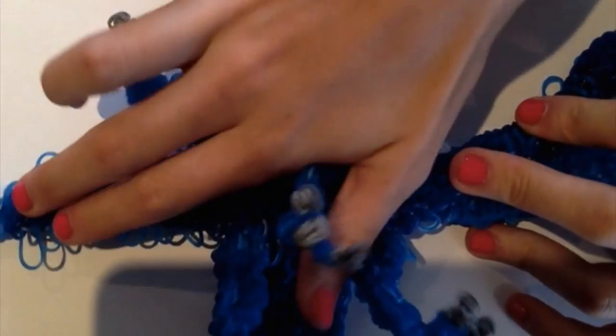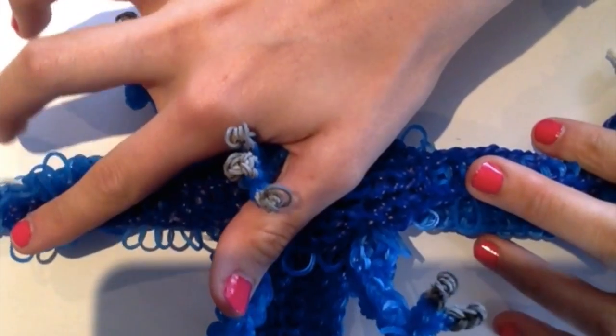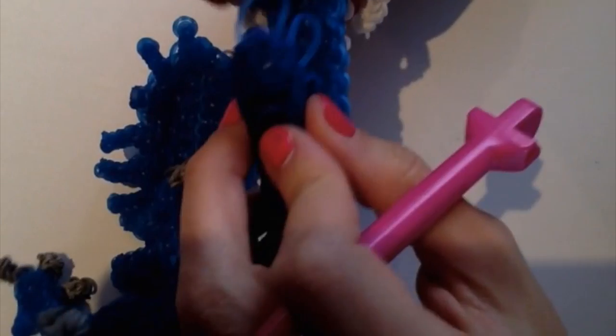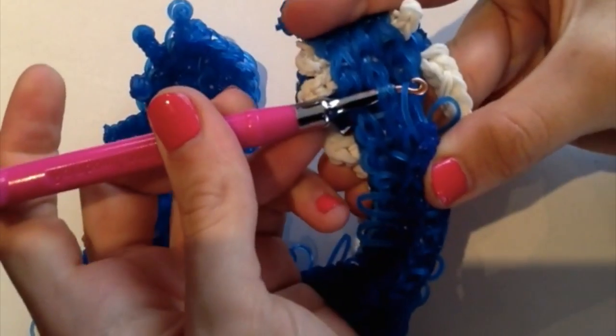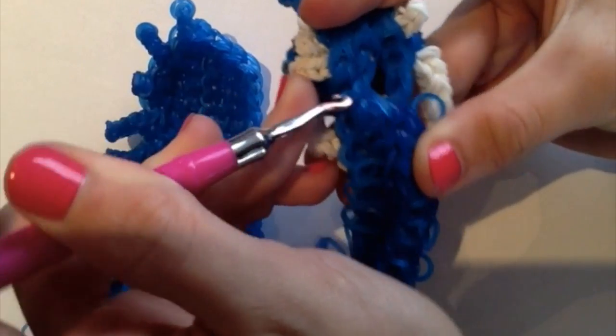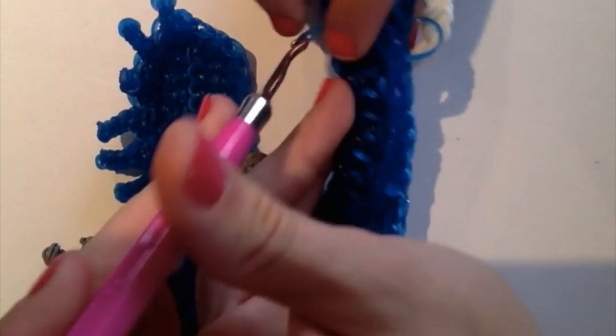So now that you've got it sort of positioned where you want it to, you can start attaching it. How you do this is you place it where you want, and then you find bands that are in a really similar position, and you go through them and grab that holding band and pull it through. Okay, so that's our first one that we've done.